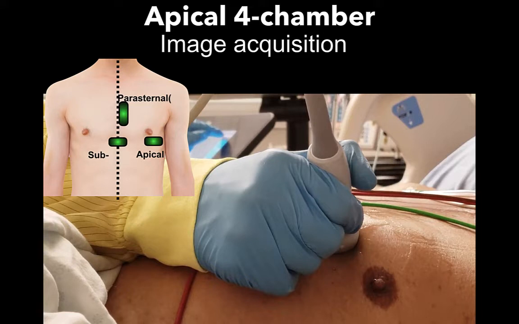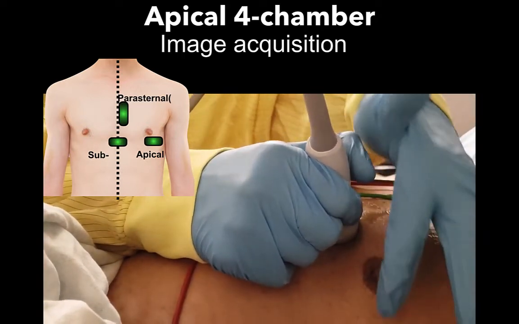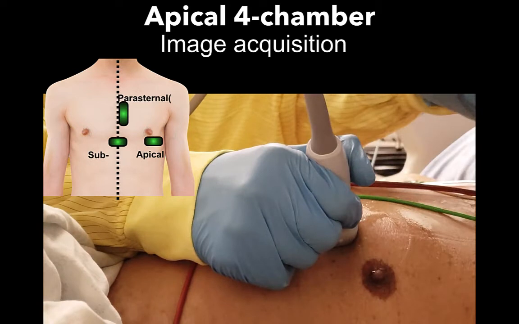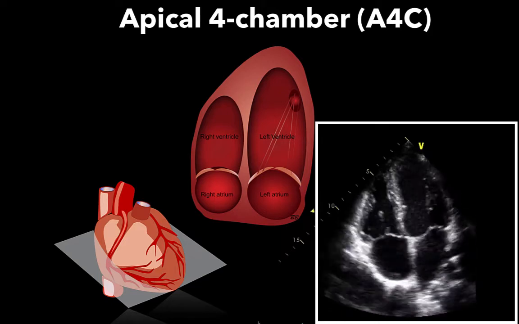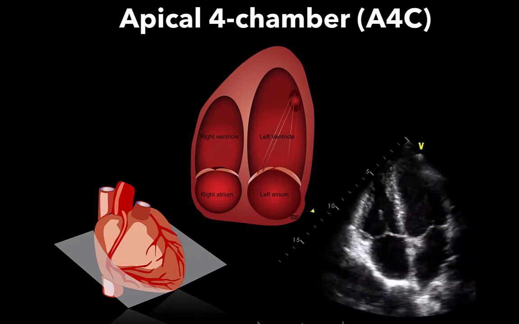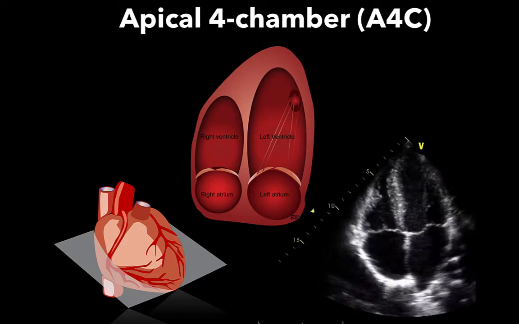Moving on to the apical four-chamber. If you palpate for the apical impulse, you may find the true apex, usually a little inferior and lateral to where the anatomical nipple should be. This is the hardest of all windows, so expect yourself to struggle at first. If your patient is in left lateral decubitus, the apex will shift laterally and be found more towards the axilla. With the probe marker facing the bed and just inferior to the nipple line, you can obtain an apical four-chamber, especially in a supine patient. The view shows left atrium, mitral valve, LV, right atrium, tricuspid valve, and right ventricle. The pericardium also surrounds all four chambers and is seen much more easily in the presence of an effusion. This is a key window to assess LV and RV function and the presence of tamponade or massive structural abnormalities.